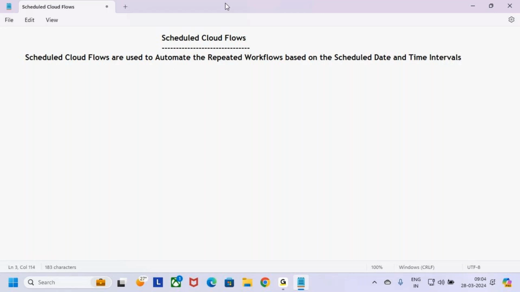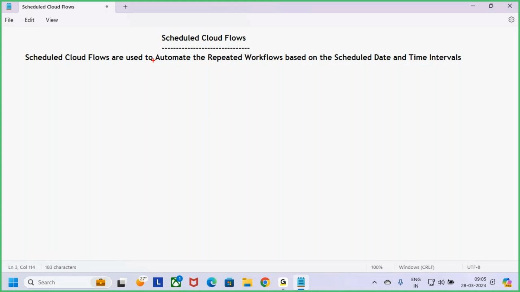Scheduled cloud flows are used to automate repeated workflows based on the scheduled date and time. Whenever you want to do some automations where we have repeated work based on the date and time, you'll use the scheduled cloud flows.